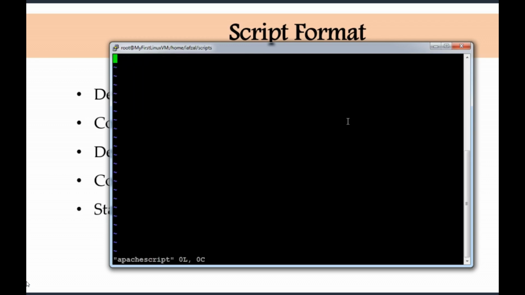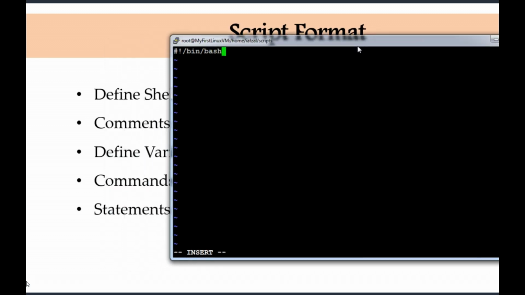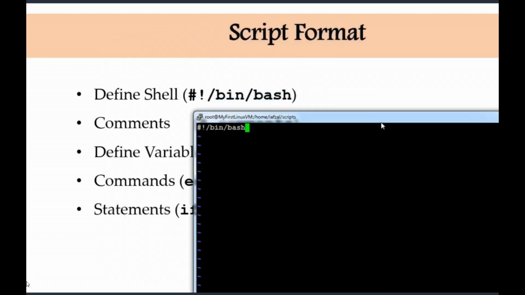So you hit enter. Now the first thing, as I said, you have to define a variable, which has been bash. So if you look at the back, you'll see the first thing is defining your shell. I want to run this script as bash script. Perfect. Now, the next thing, I said to add a comment. Okay, always add a comment.